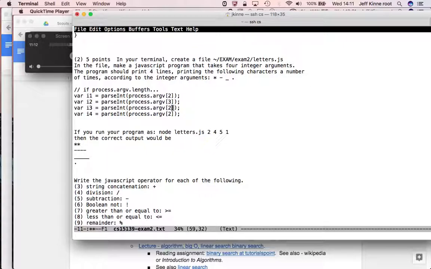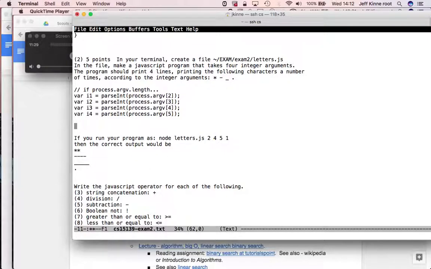So there's different ways to do this. There's a way to do this with slightly shorter code, but this is an easy way in terms of understanding it. Okay, so then we have our 4 numbers. And then I'm going to do star, for this person, it was asked star dash underscore dot. Okay, so for the star, for var i equals 0, i is less than i1, i plus plus.